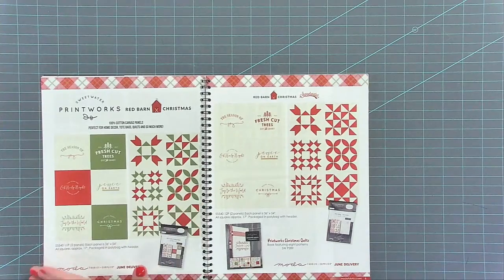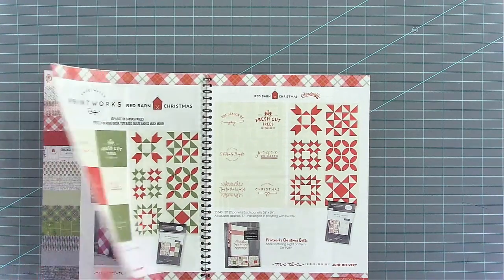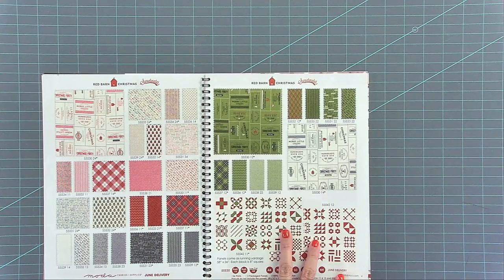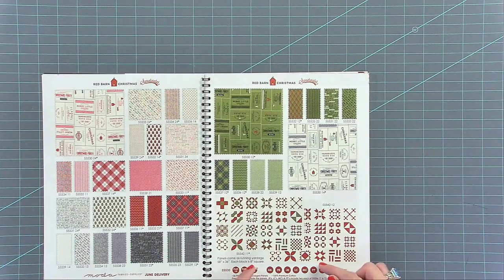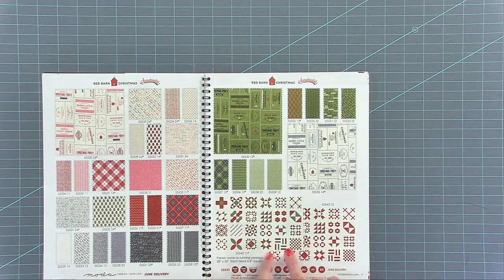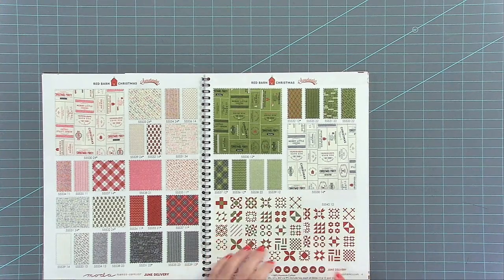Also with that, in addition to these two panels right here, these two we will sell by the panel, meaning they come on the bolt. And again, they're 36 by 58. They're wider both ways. I don't know the word, but they're wider this way and that way.